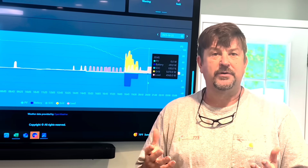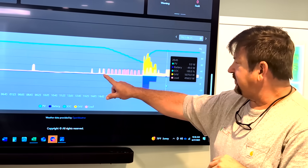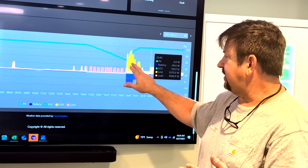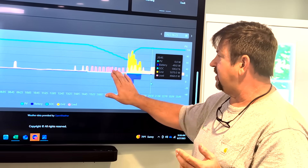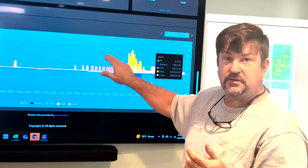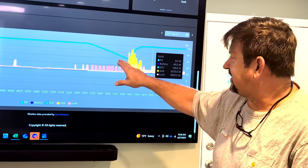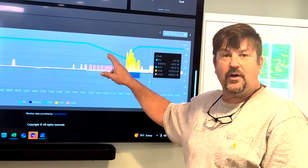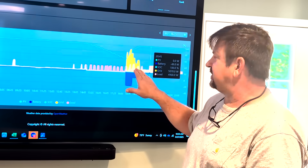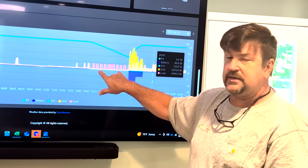We program the inverter to offset the grid. As you see on this chart, I'm using battery from three in the afternoon to six, then go back to charging the battery up on grid at a cheaper rate. If there's a spike with two HVAC units and a water heater and they get an hour of say 10 kilowatts — 10 kilowatt hours times $13 is $130. Outside of that time it's like 10 to 11 cents, so we don't want to use grid during that peak window.